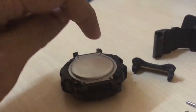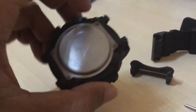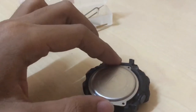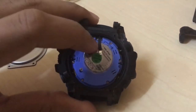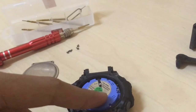I'm going to replace the battery, which is a CR2032 — 3 volt. I'll replace it by removing the small screws at the back. I've already removed the four screws at the back, so I can remove the back piece, move it aside, and you can see the battery. It uses a CR2032 battery, which is 3 volt.